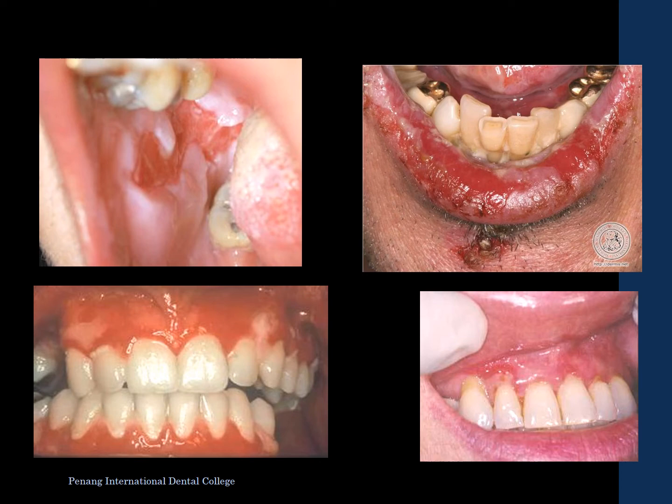So, as you can see in the images, the buccal mucosa, vermilion border of the lip, labial mucosa, and even gingiva can get affected. So, when the gingiva gets affected, it's important to take note. It's an extremely painful condition, and they could be bleeding on brushing, and it should not be confused with periodontitis or simple gingivitis.